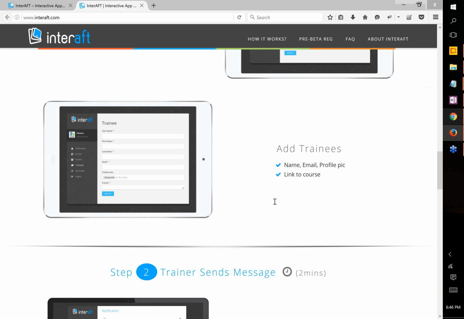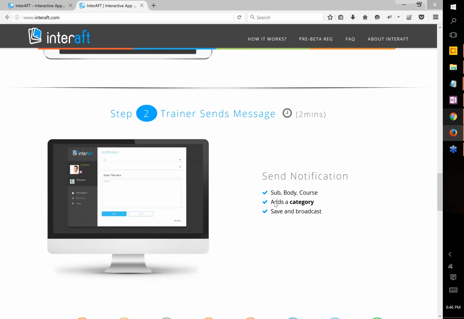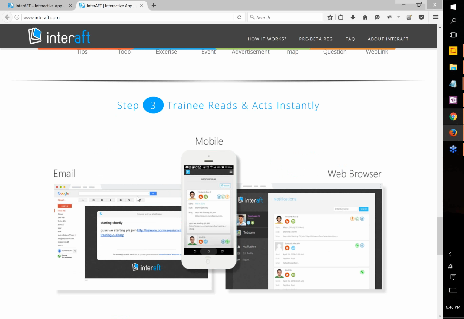Finally, the trainers are able to send a message across, and the trainees are able to view these messages instantly on an email, a mobile device, or a web browser and take action immediately.